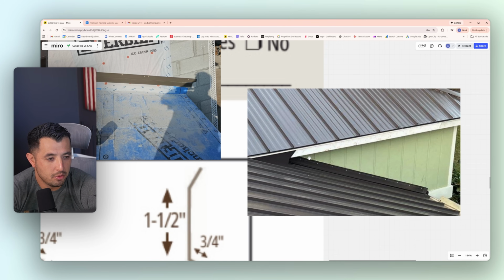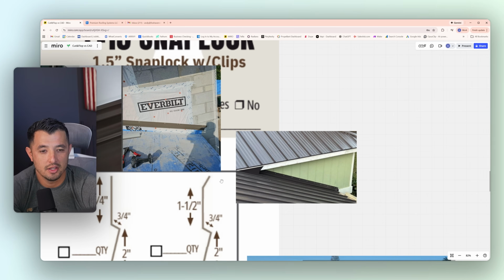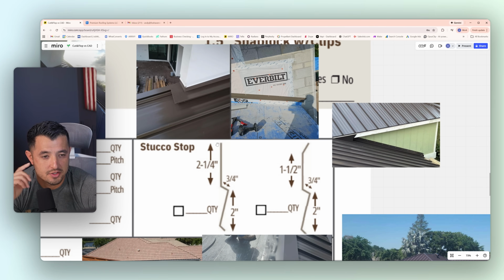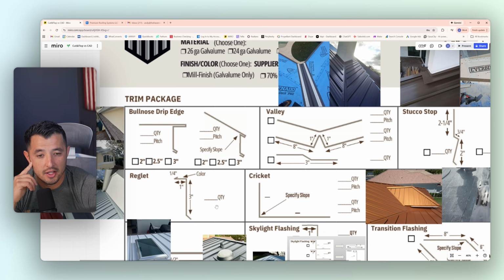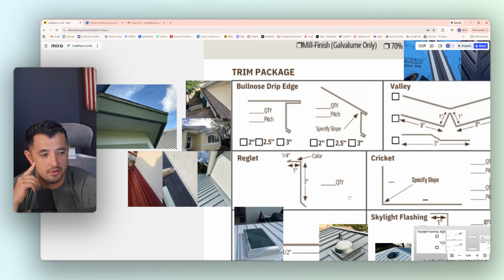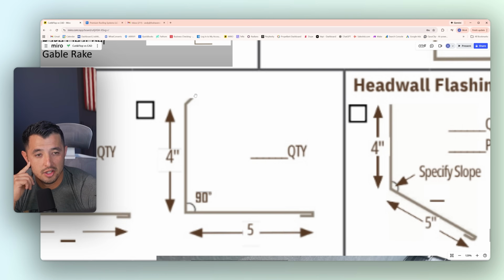But we have to waterproof the top of the flashing that sits on the face of the wall. So how do we do that? There's different ways to do that. And if you look at our cut sheet, we've got stucco stop pieces. We've got our reglet, which I'm going to get into. And then we've got caulk lips on flashing, like a one-piece self-counter flashing piece of flashing. So this lip is just meant to be caulked.